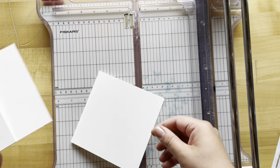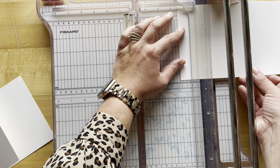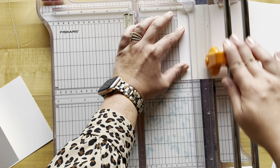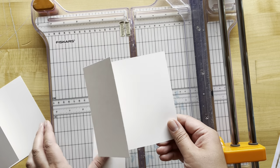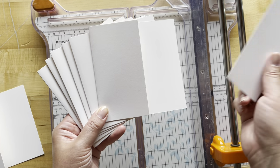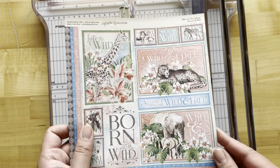Bases I'm working with are 5.5 by 5.5. So on the long side, that's 11 inches. I'm taking off 2.5 inches from there, and I've got a nice asymmetrical card base now. Do the same with all six card bases. Step three, we're gonna take our Born to Be Wild paper, one of them, and we are going to trim it out.